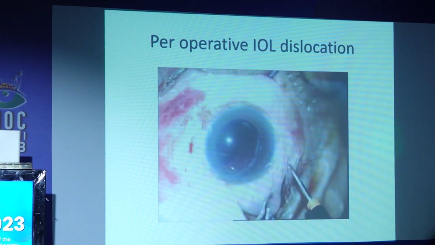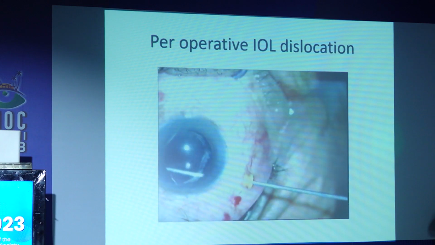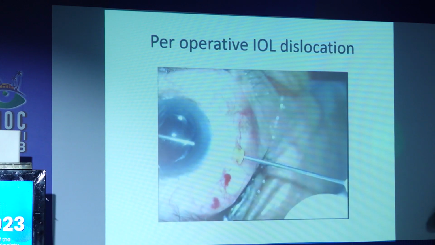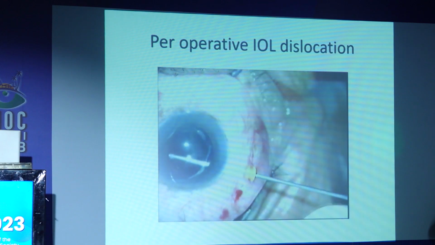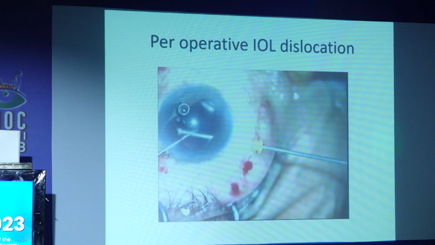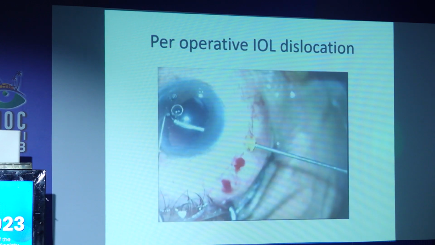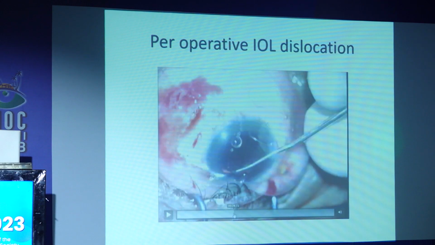So another case, peroperative dislocation of IOL. So I made a small trocar and cannula in the pars plana, using the vitreous cutter, removing vitreous, just placing the IOL. So there was a space in the sulcus. I could place this lens nicely in the sulcus without removing the IOL.